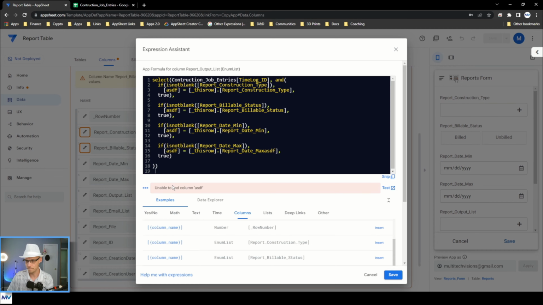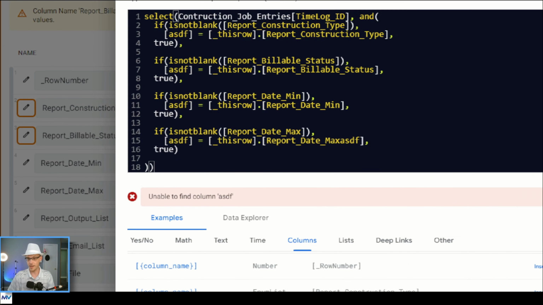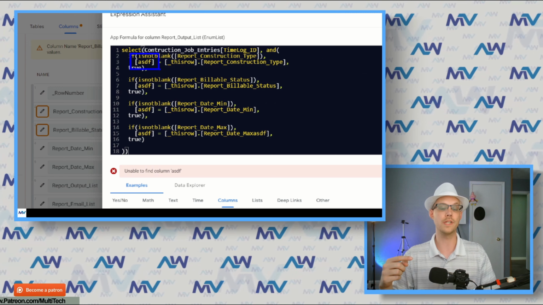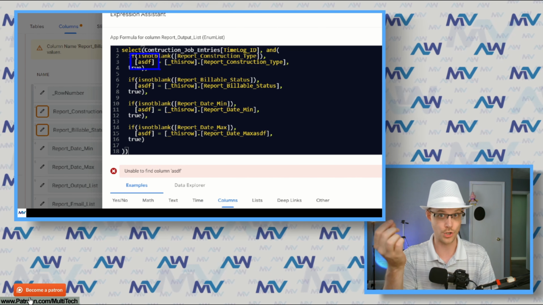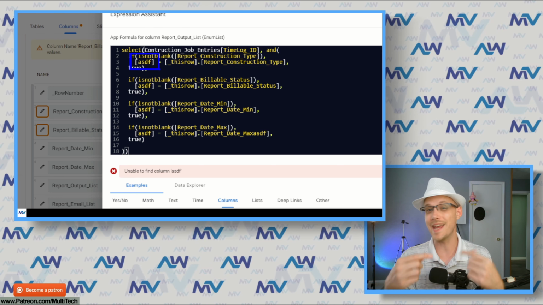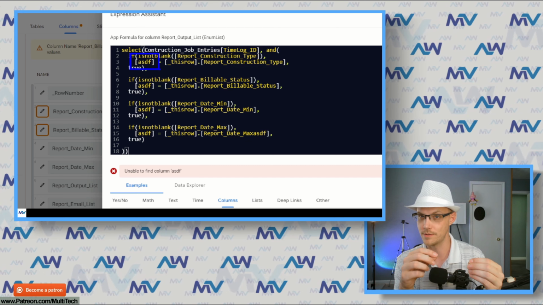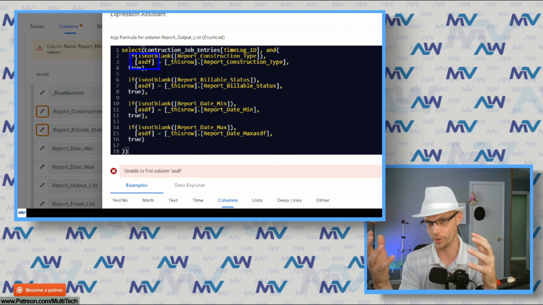Okay, so the next part is I've got to take these little placeholders that I put inside here and go find the corresponding columns inside the actual table. In this case, it's the construction job entries, and I need to get the actual name of the column in that table that matches the criteria I'm currently working on, right?